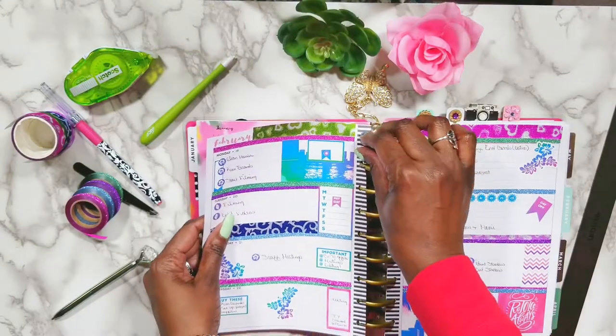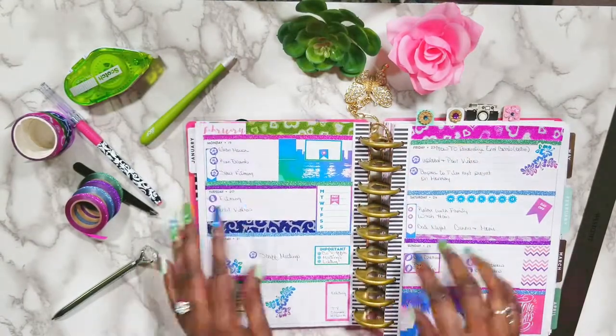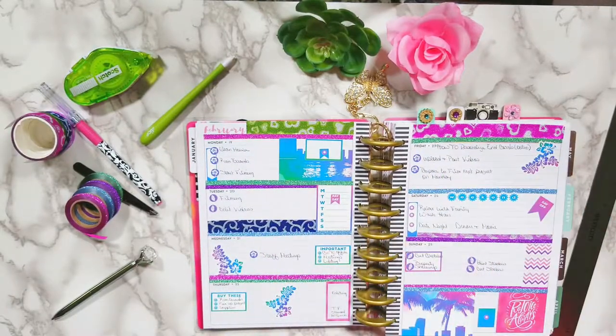Okay, pages back into the book. Gorgeous. I think that's absolutely pretty. The colors are rich and they're deep. I've got my schedule in there. Gorgeous. And I resist the urge to do anything else.